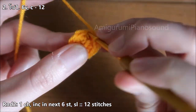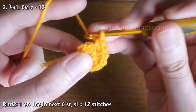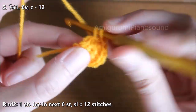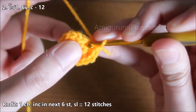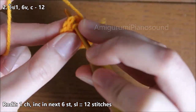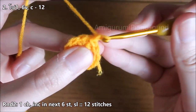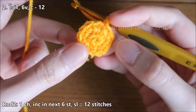I prefer doing my work in rounds, so I don't have to count and be as careful as when I work in spiral. But if you prefer to work in spiral, feel free to skip the slip stitch and 1 chain at the end and at the start of the round. It's okay. It's not going to affect the shape of the doll. So now we slip stitch and 1 chain to start the next round.